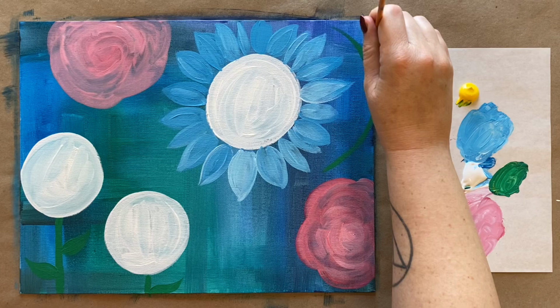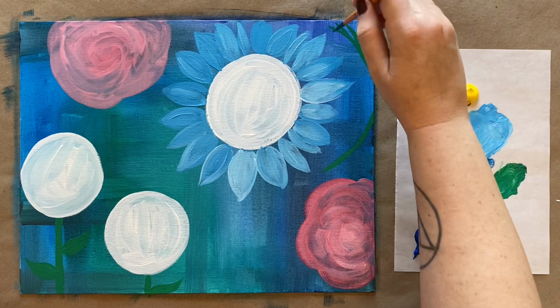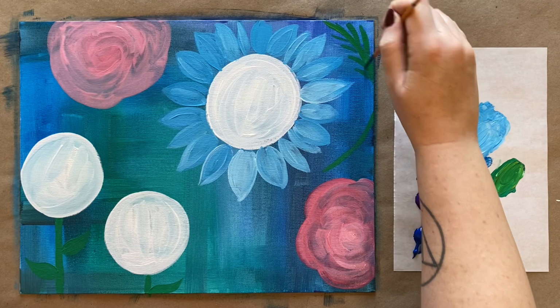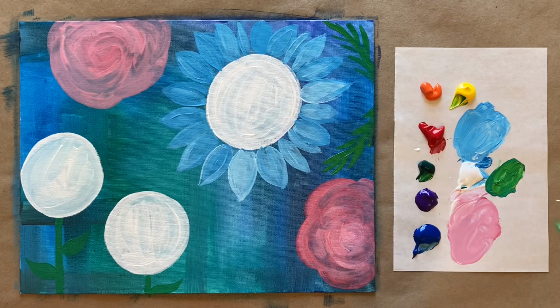So I'm gonna bring a graceful brush stroke here off of the side and create sort of like a little fern with some brush strokes on either side. Okay. A little bit bigger. Maybe that one goes all the way off. Yeah, it looks better. Very graceful. You can use your even smaller brush if you would prefer. Okay, that looks nice. And how about some greenery coming up from right there as well?